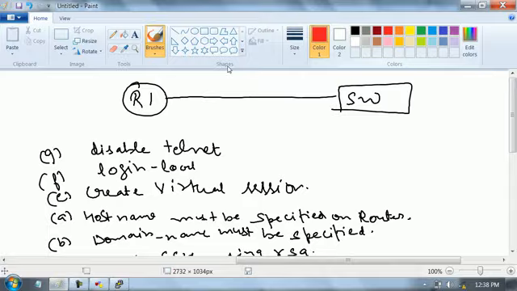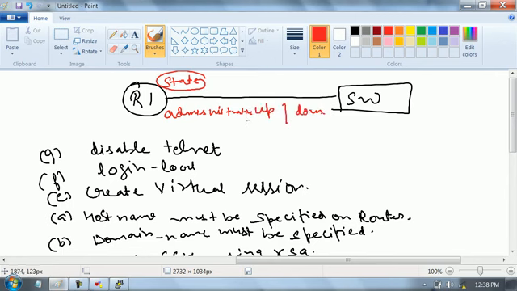So guys, state means from your end, the port is administratively up or down. Administratively up means you are running the command no shut. Administratively down means you are running the command shut. What do you mean by protocol? Protocol is telling whether this overall link is up or not.